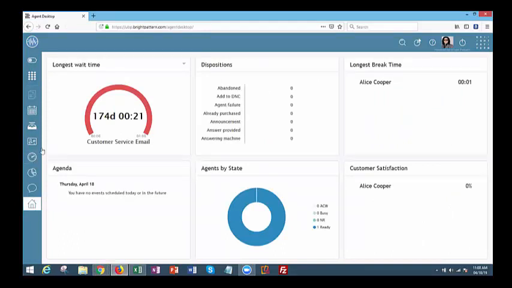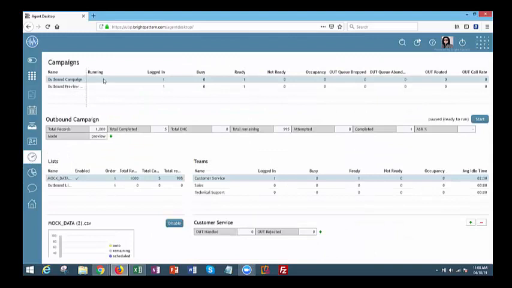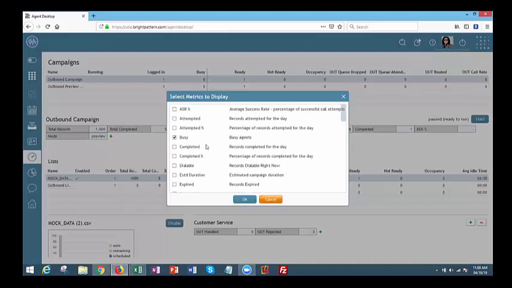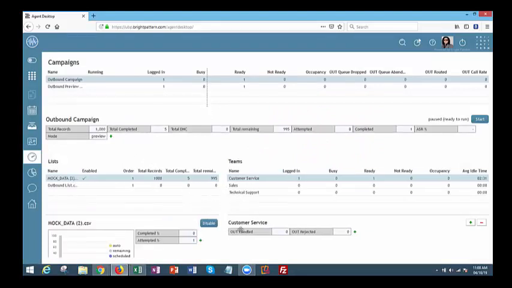So the supervisor can start and stop outbound campaigns. They'll also have this outbound campaign operator dashboard, so they'll be able to really start these on the fly. You can also customize what you're looking at. So maybe you want to add or hide different metrics here. Or maybe just specific to the campaign, tracking list and team performance, things like that. So this is all going to appear on your campaign operator dashboard. And then the supervisor can also start and stop this campaign.